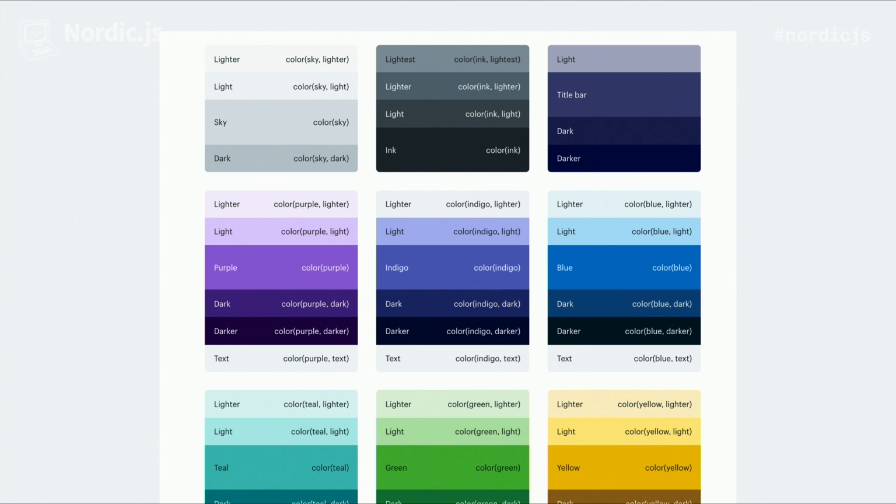And all of these colors map back to that color documentation I mentioned earlier. And this makes sure we're using the same language when we talk about and use colors. It also makes it easier when it comes time to implementation because there's no question about what hex code we should be using or what value we should be using for a color because it all maps back to this.